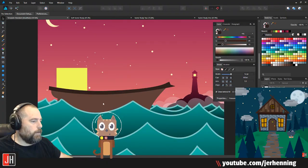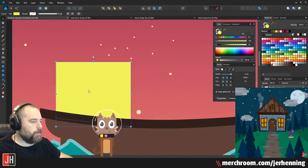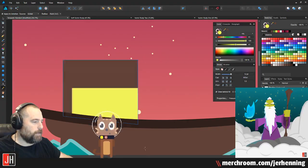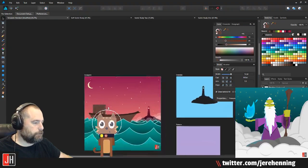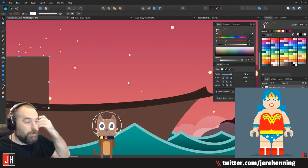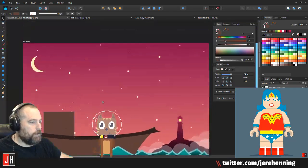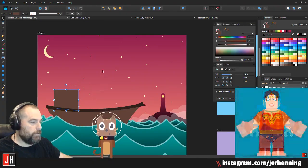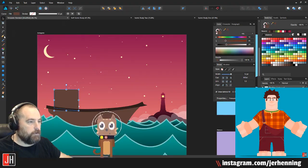Now, how do we want to do this? The cabin is going to be, I think, here-ish. And we'll go back to this color. Fantastic. Now, what do we need? We're going to need sails and stuff on the boat, right? Now, a boat this size would have one sail, correct? Anyone out here a boat enthusiast? I'm thinking one sail.